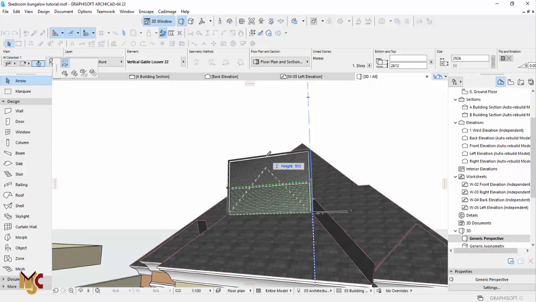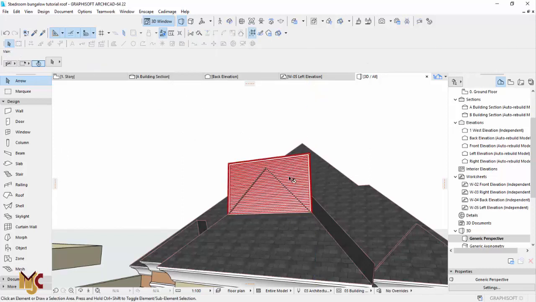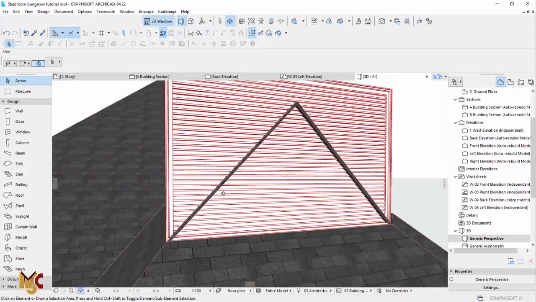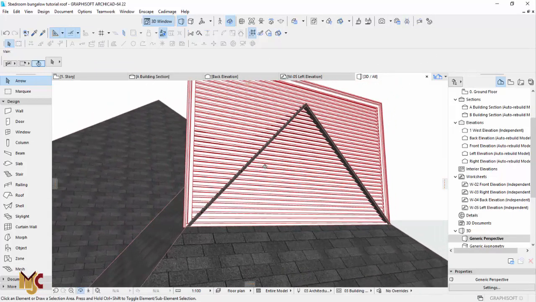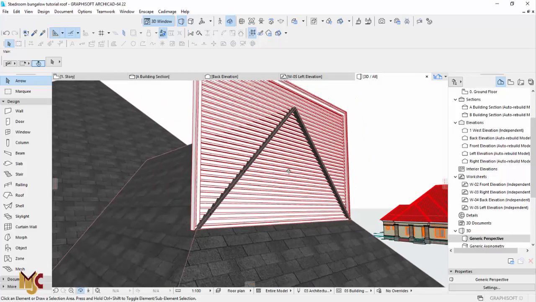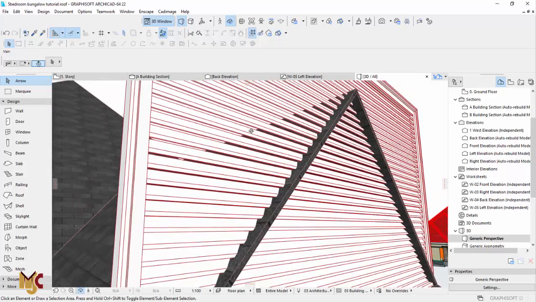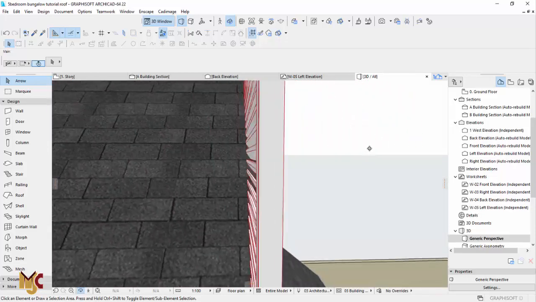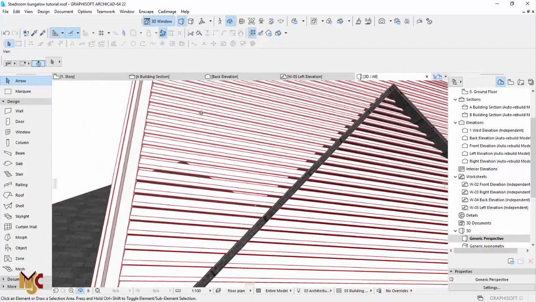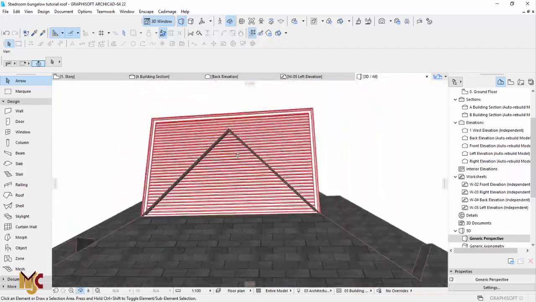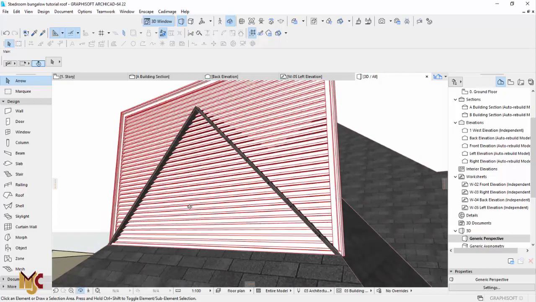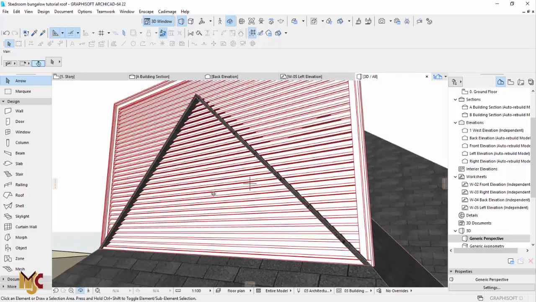You can extend it if you want to. So you can see the space right there. This is the right tool to use for a vent.